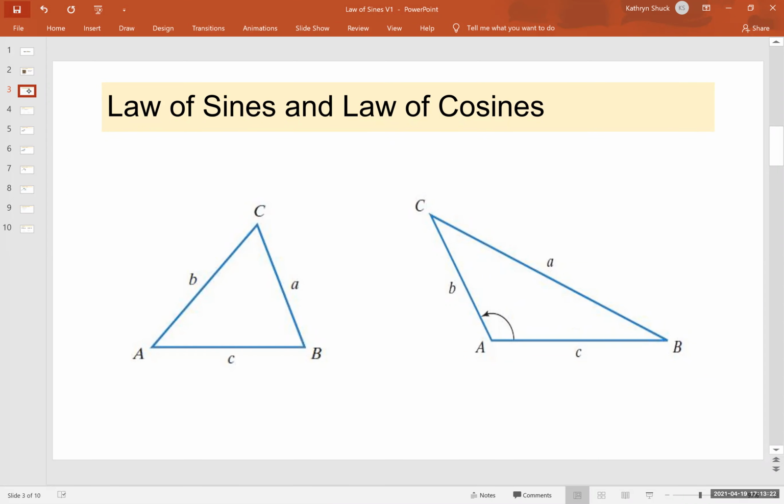Before we get started, though, we're going to talk about a naming convention that will help us talk about the law of sines. It's very simple. You just name the angles with a capital letter A, B, or C. It doesn't matter which angle is which, just name your angles A, B, and C. Then what does matter is that the side opposite a particular angle is just the lowercase letter corresponding to the name of the angle. So for instance, the side opposite angle capital A is lowercase a. The side opposite angle B is lowercase b, and so on and so on. So this is the naming convention that we're going to use to talk about the law of sines.